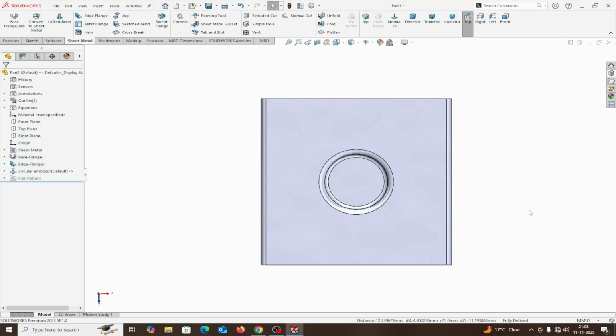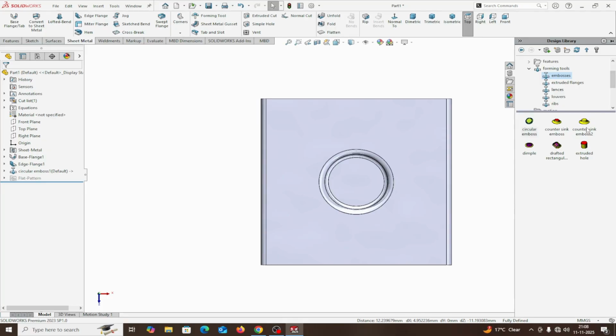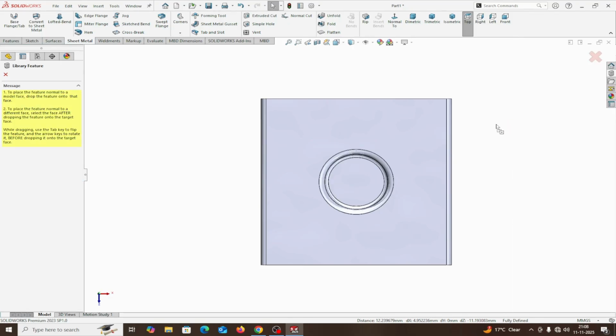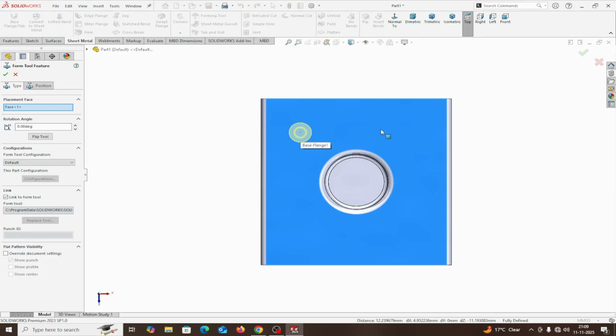Now second, I am taking this one from the design library, another countersink emboss. This red one is open, this is closed. This you can use for mounting purposes. I am selecting this one and this here.